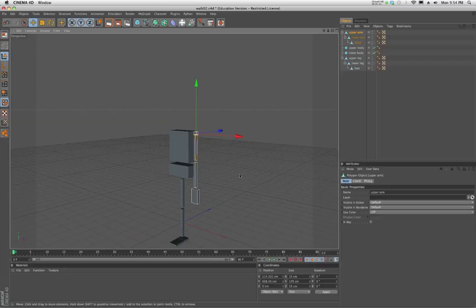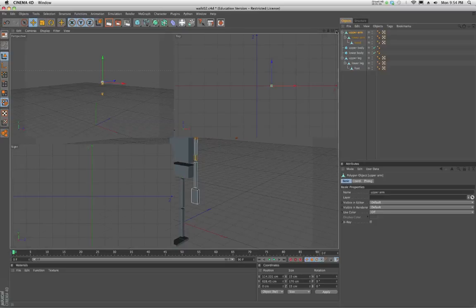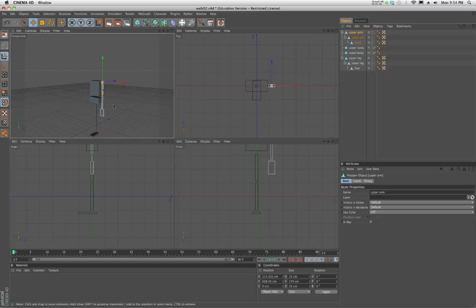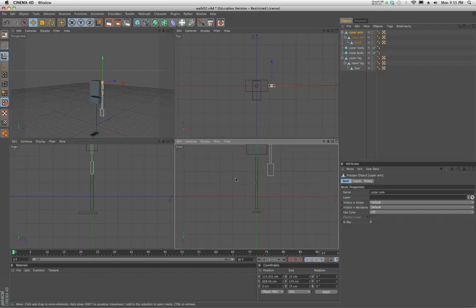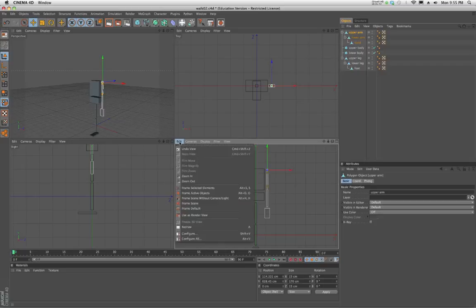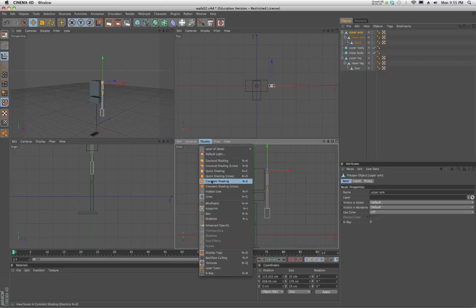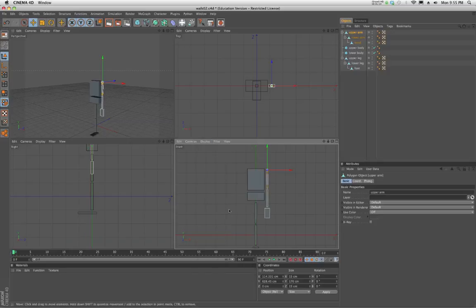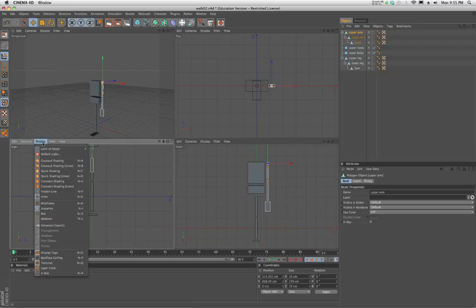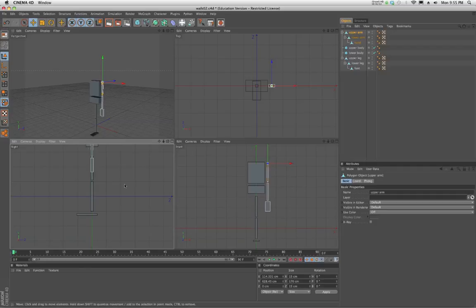Now, according to Cinema 4D, if we split our views, so if I go up here and click on this icon, I can look at the object through the perspective view. Okay, I can look at the object through the front view, and I'll just go to display, and I'm going to tell it to use quick shading with lines, so I get a slightly different view. My models become opaque. I'll do the same thing with the right view. So I'm going to display, quick shading with lines.